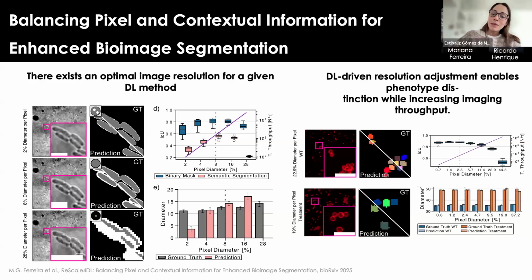So we went through this concept with the staph, and we did a very simple experiment of having staph bacteria treated with an antibiotic that doesn't allow the bacteria to divide. So then we have larger bacteria, actually double the size. And we trained different methods at different resolutions. Many of them were accurate, and with all of them, we were able to recover the phenotype. So this means that we can really push the limits of the resolution to exploit these deep learning methods. And also, it means that sometimes when our methods don't work, it's probably because the data is not adequately given to the method.